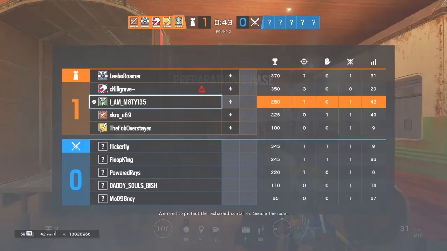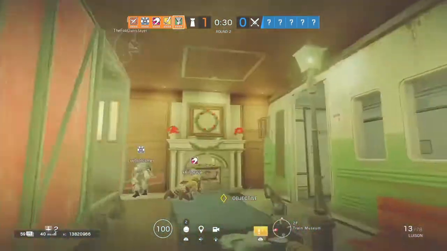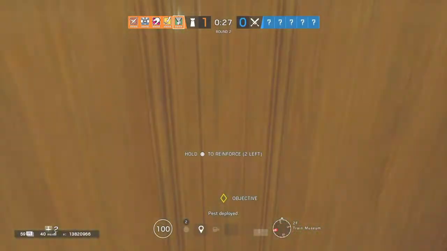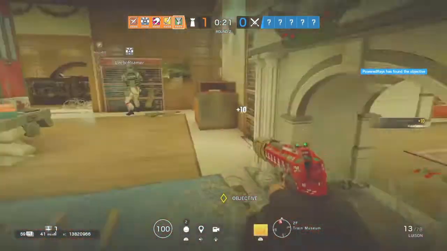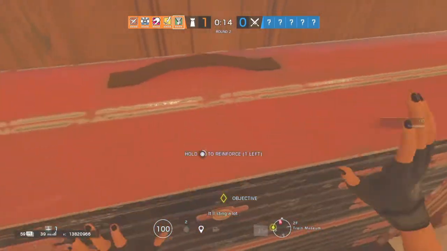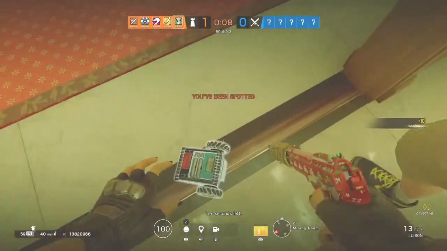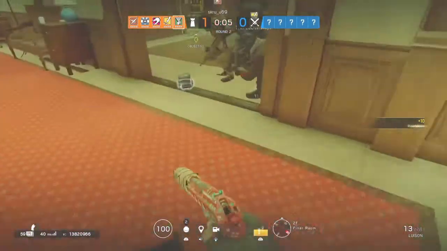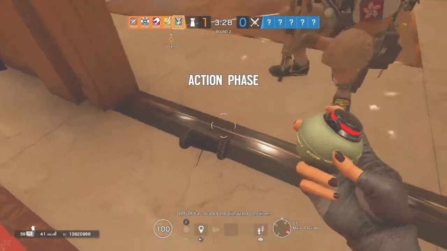We need to protect the biohazard container. Secure the room. Ready to block someone. Off the line, stop. Heavy position. Located the biohazard. Located the biohazard container.